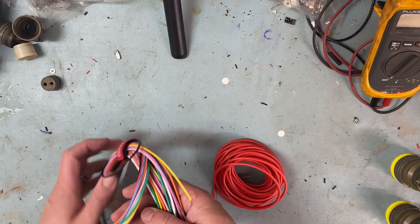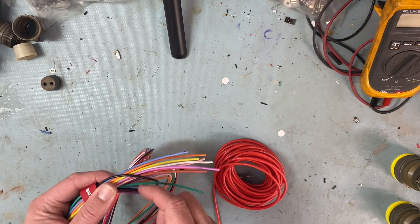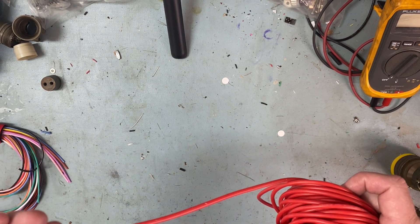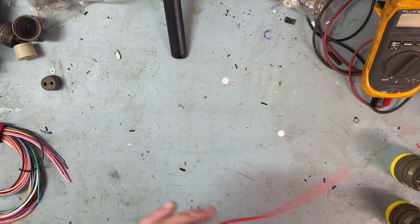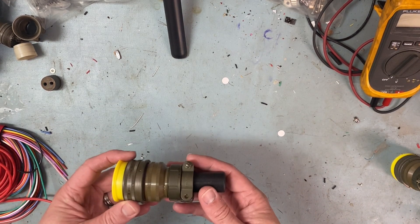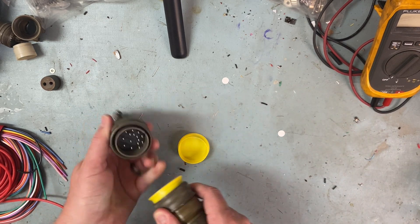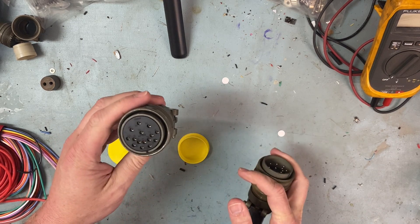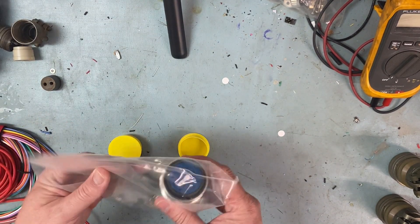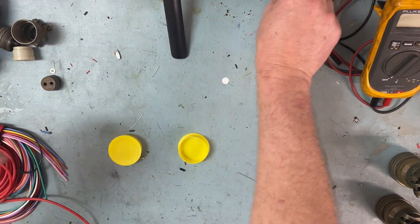Alright, so we went over this before. I've got about a five-foot section of multicolored stranded 18-gauge wires that I'll use for most of the control wires, and then I've got some 18-gauge silicone rated for 20 kilovolts DC — that'll be good for the 2200-volt line. I'll probably use it for the 500-volt line too. I've got the complete set of connectors. I believe that one goes on the power supply side, and that one goes on the amplifier side. And then the two from William Perry Company — same thing, just a different style casing.